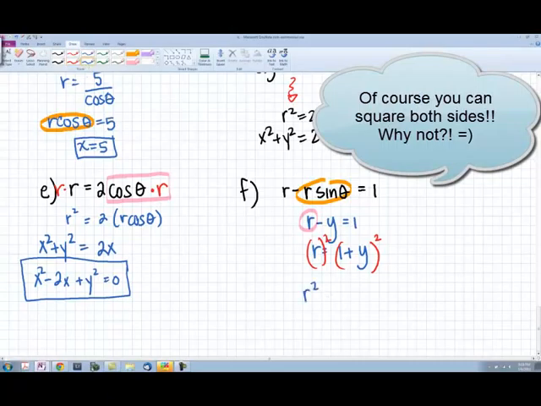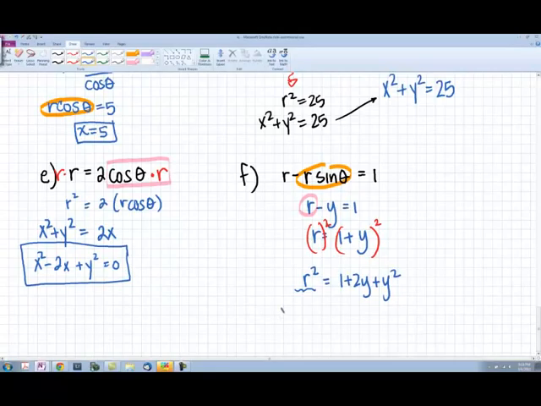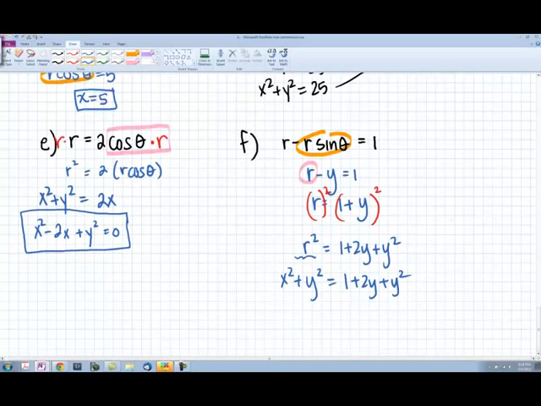Now what's going to happen here is we create our r squared, which is good because we have a conversion equation for that, and the right side stays rectangular. I'm going to go ahead and FOIL that right side out to be 1 plus 2y plus y squared. Then I can rewrite the left side as x squared plus y squared, and then continue on with my right-hand side of the equation. Now I hope you can see why I chose to multiply out the 1 plus y quantity squared. My y squareds are going to cancel. This is going to be x squared equals 1 plus 2y. This is actually the equation of a parabola.